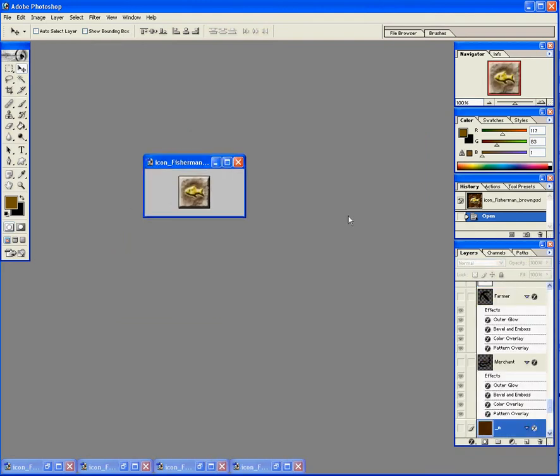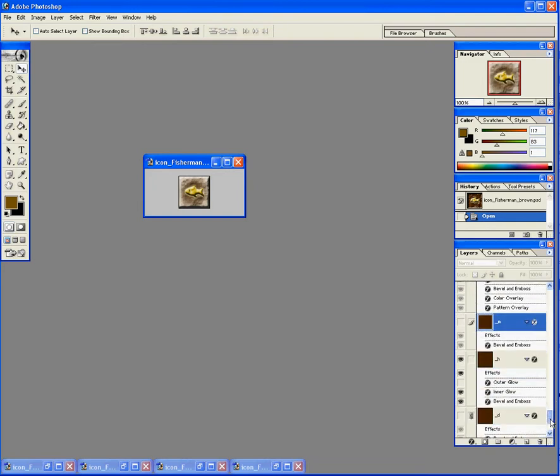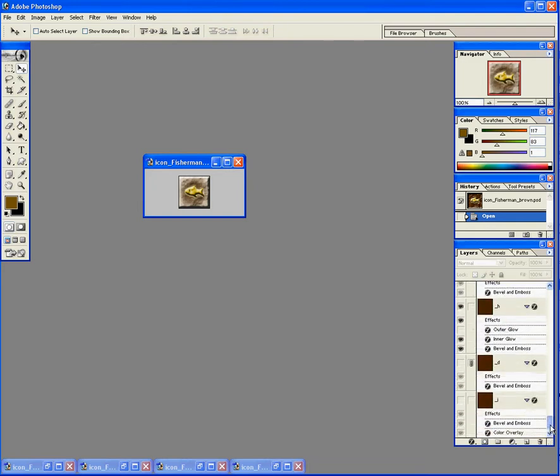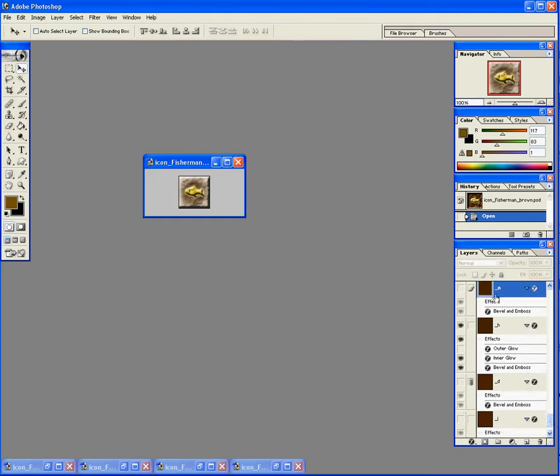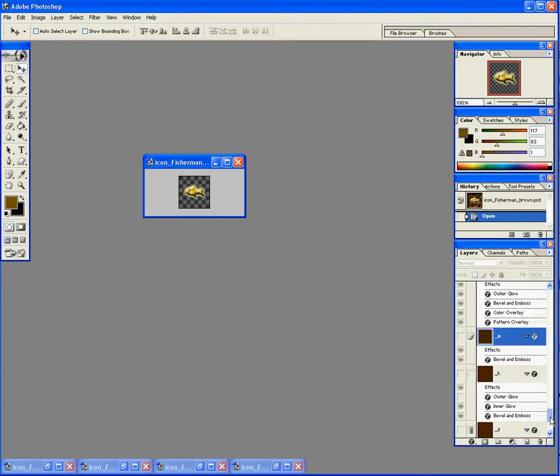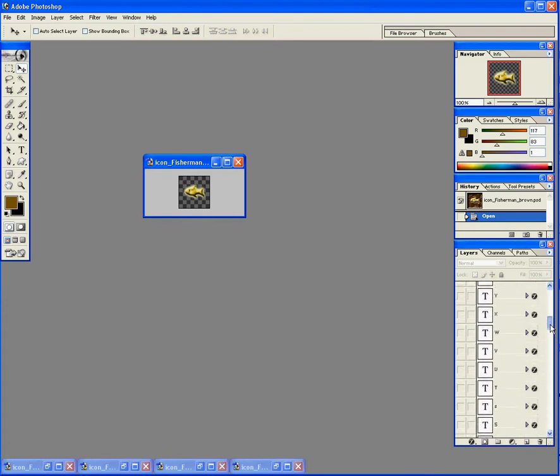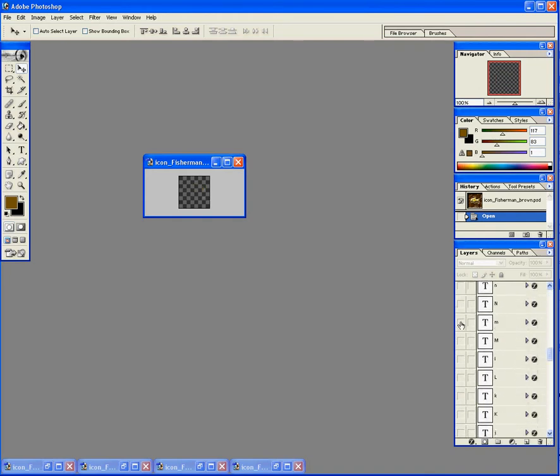This here is the icon that I created. This is my source icon for the fisherman skill, and you can see I have each of the different details that we need. So we need a normal, and we need highlighted, and we need depressed, and we need inactive. And so this is how we do each of those. I also have a whole selection of other overlays I can put on top of it. This is a fish, so that's our image for the fisherman.